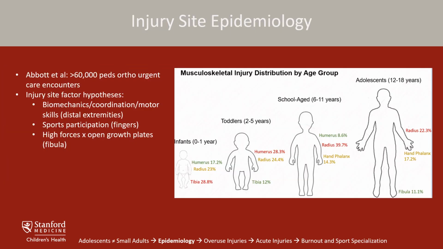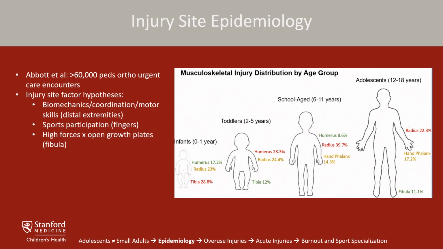This year, we published a comprehensive study in JPOSNA characterizing the epidemiology of musculoskeletal patients from a cohort of over 60,000 patients. This really cool figure from our study shows visually how the top 3 injury sites shift as children age. Overall, in children, the most commonly injured bones were the radius, at 30%, usually at the wrist, the hand phalanx at 14%, and the humerus at 10%, which is usually at the elbow.